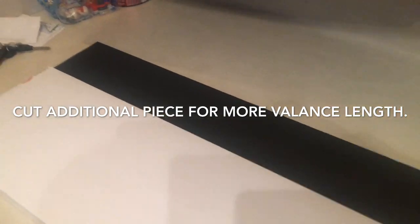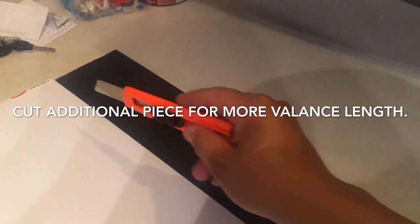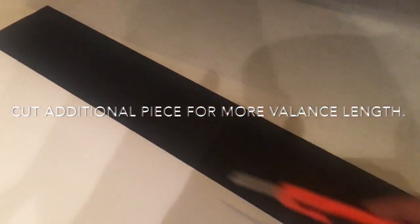If you want a longer valance, you can fold the board over something just like this, and then you're going to cut another board directly down using the guide of the edge of the board. Yep, use the edge of the board as a guide. Once you have pre-cut your pieces there, you're going to separate them using the knife. All right, there you have your pieces.